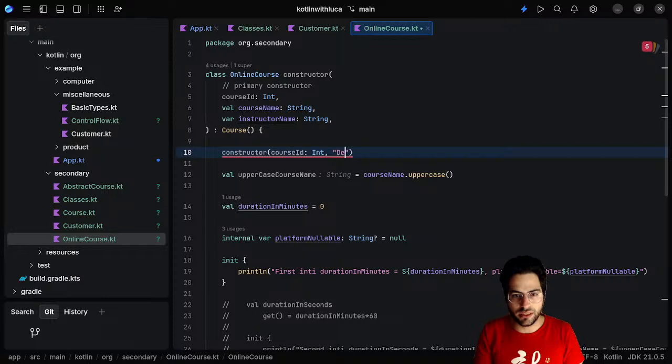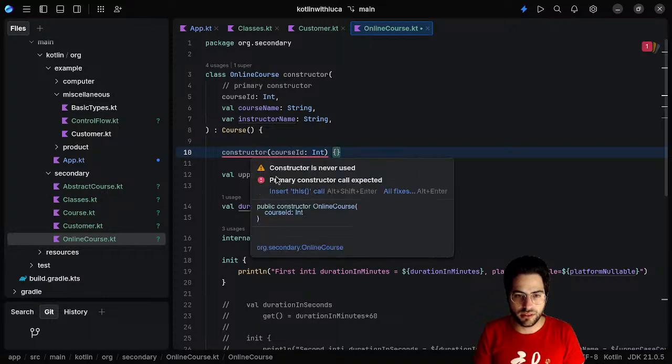Then we say default name, default instructor. So we have a secondary constructor, okay.